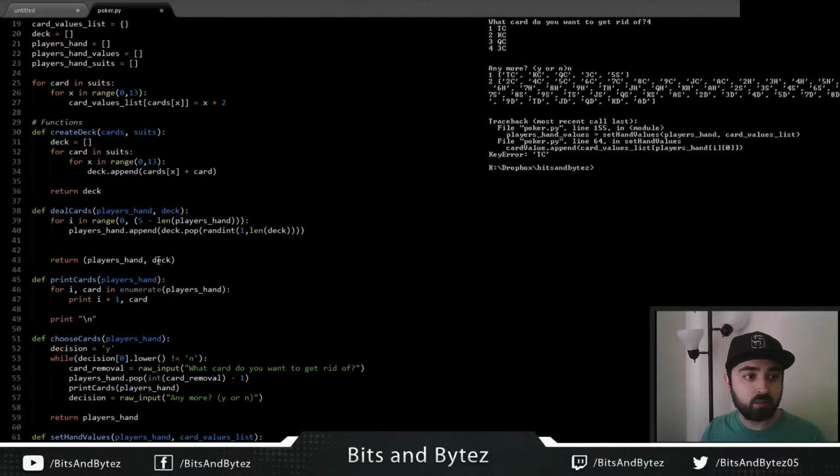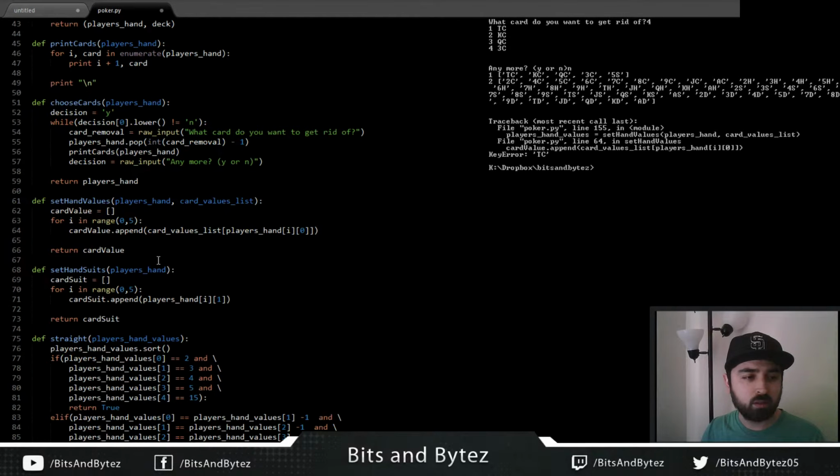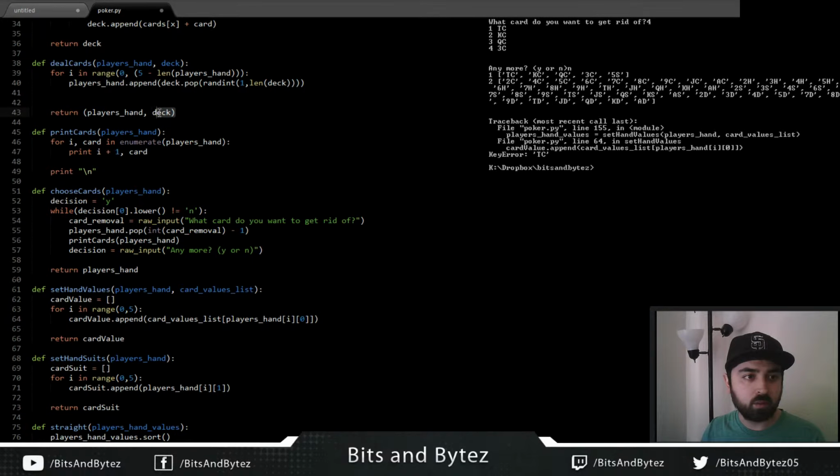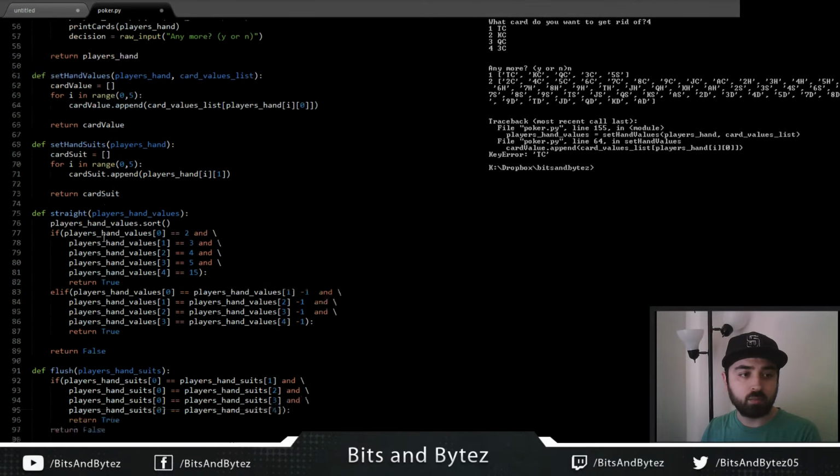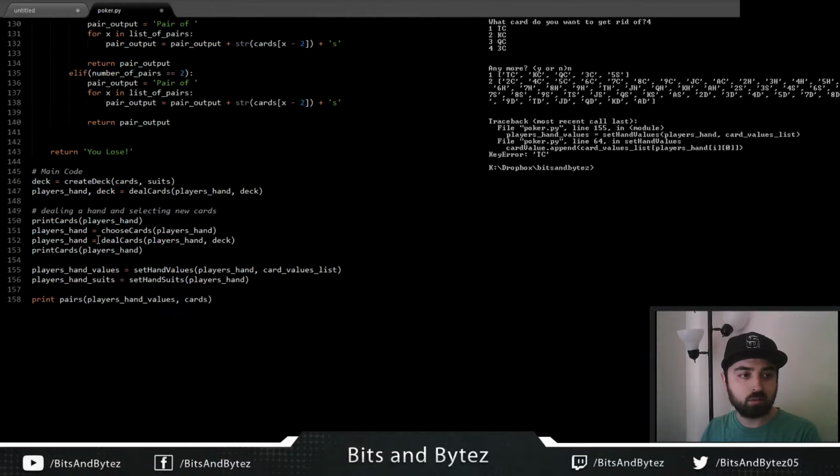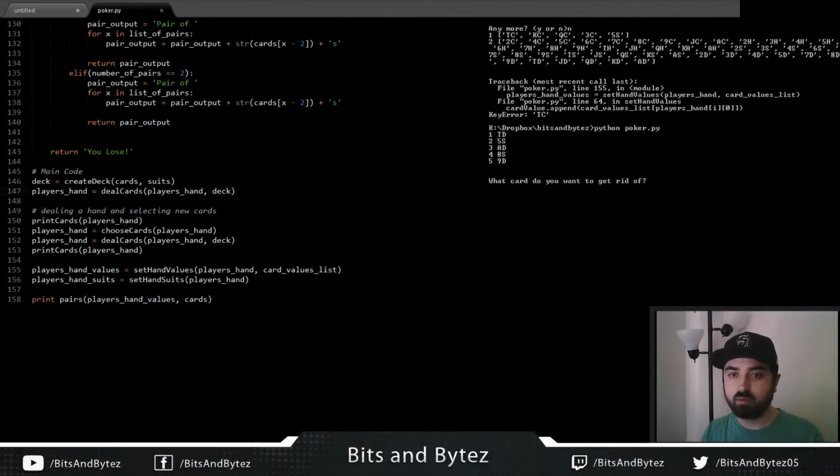Return deck. Return deck. Passing deck. Choose cards. So I'm just going to return player's hand. And I'm not going to ask right here. Let's see. 8, 9, 10.